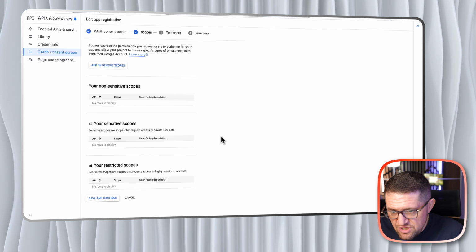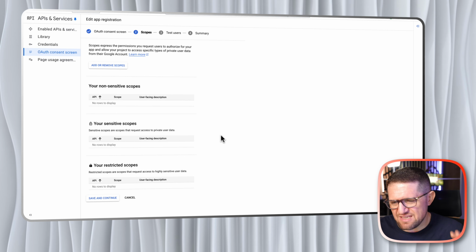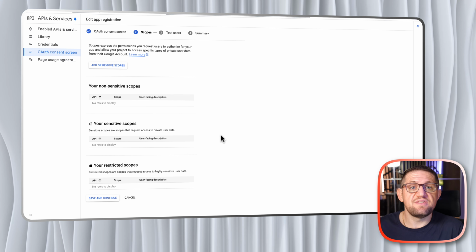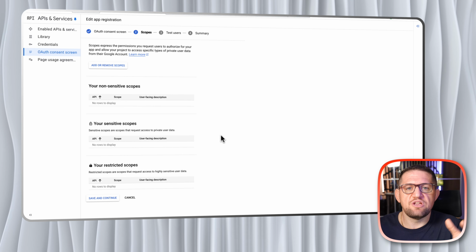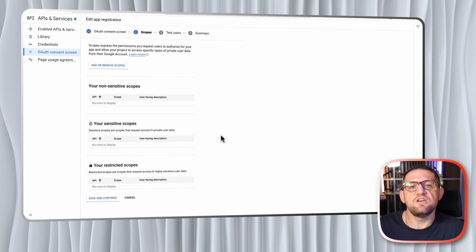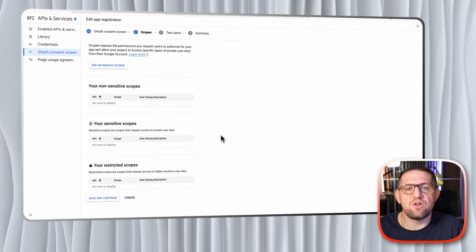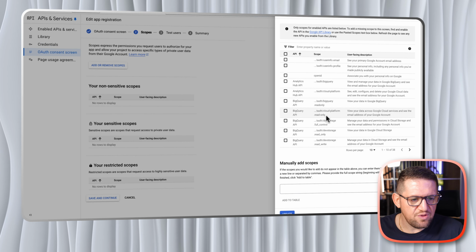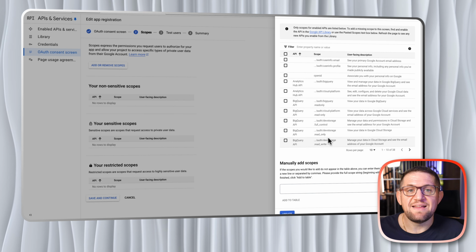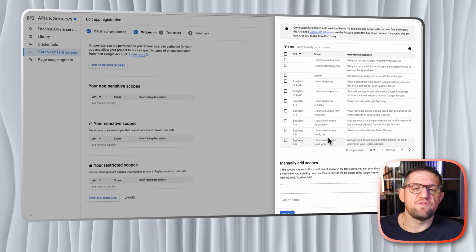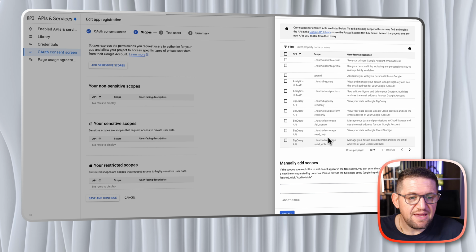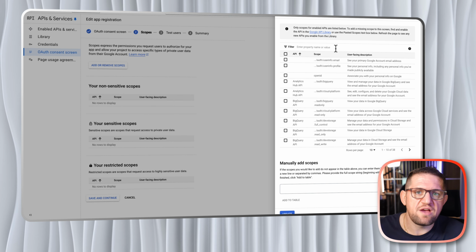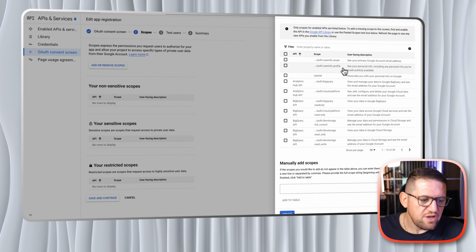What we're gonna do here is add our scopes, and I guess our scopes are sensitive ones, and don't worry about that. This is why we're doing all of this. We're gonna get the authorization to be able to use these scopes in our application. So let's hit add or remove scopes. And then you come to this panel here on the right, and here you can select the endpoints of the Google libraries that they offer, and we need just to select a couple of them that actually require our application to run.